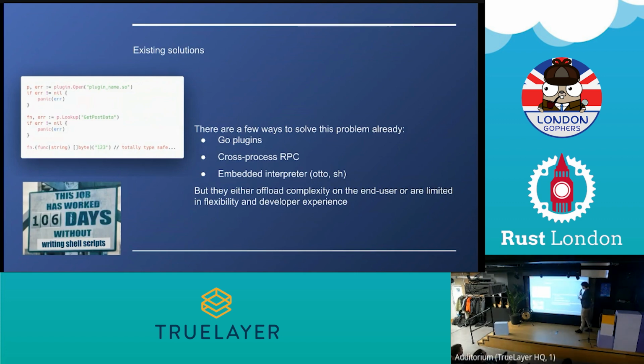So yeah, there's also another embedded shell interpreter. If you like POSIX shell, then that, I don't know. I don't like shell. I think it's really hard to read. But if you're into that, you can do that. But again, you can't really pull together an ecosystem of tools to build your extension. You can't just make a HTTP call. You've got to make sure the person has curl installed, and it's a nightmare. They offload the complexity onto the end user. So it's a little bit of a problem, and it doesn't really solve the problem in the way that we want to solve it.